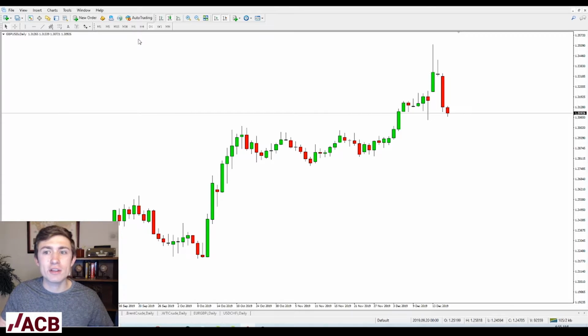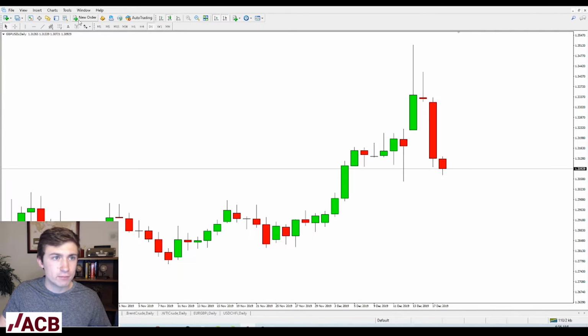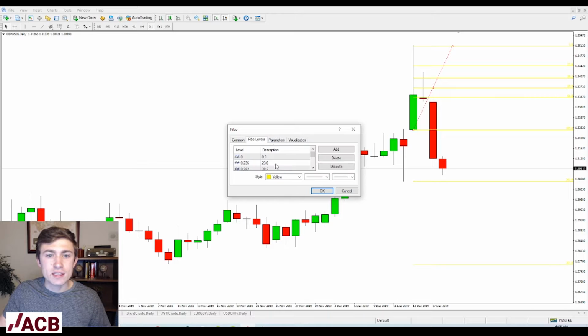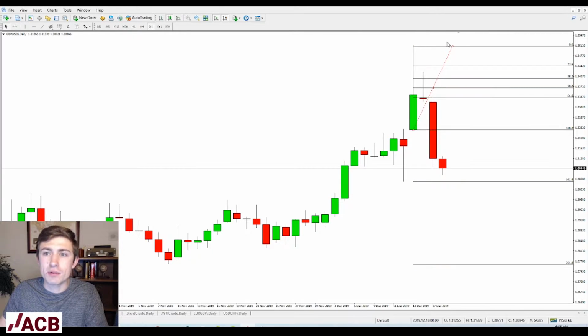This is our next one here. You can see we did see a major sell-off on this pair, similar to Euro USD. Take a look at how we did have this major push to the upside, right? But it ultimately was rejected pretty harshly. One thing I'd like to point out about this daily candle, if we zoom in and change the colors on this fib, is that it actually closed underneath the 50% mark.